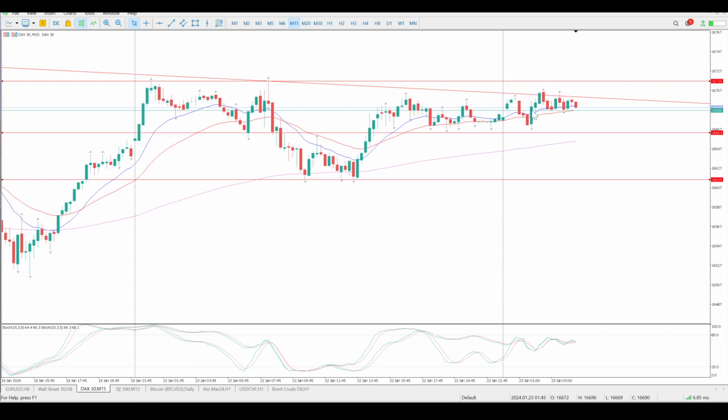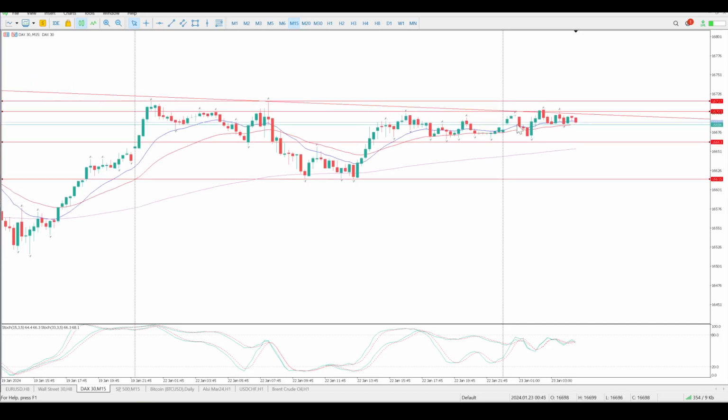So the only one that I would be looking for is a break, and currently that break is going to be at 16,716. I just want to see if we can round that off to 16,700. Yeah, okay, so we can possibly do that. So 16,700 would break the trend line. You can see this is where we're hovering, and then a break above 16,717 and a retest into this zone would get me long. So until that happens, I'm sitting quietly on the side.